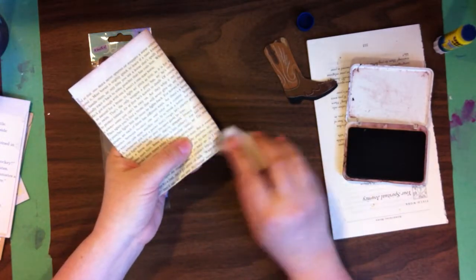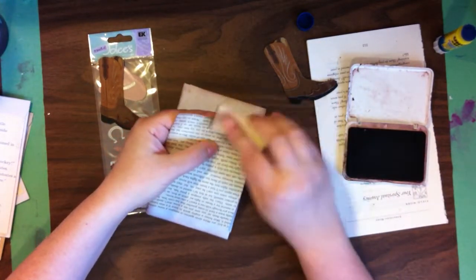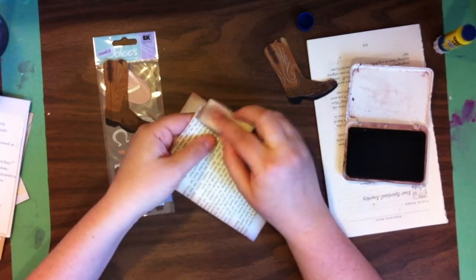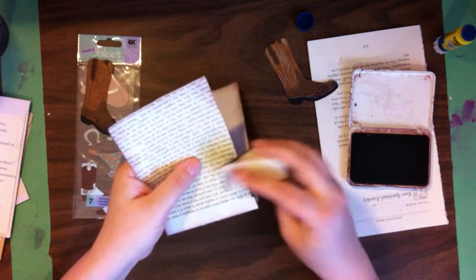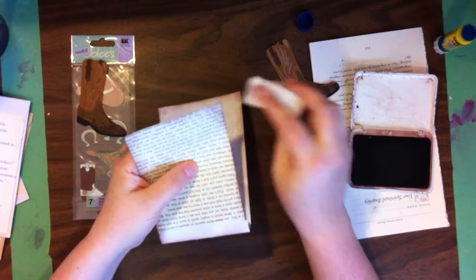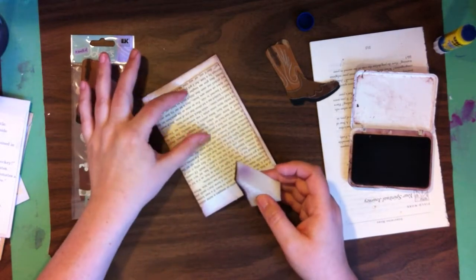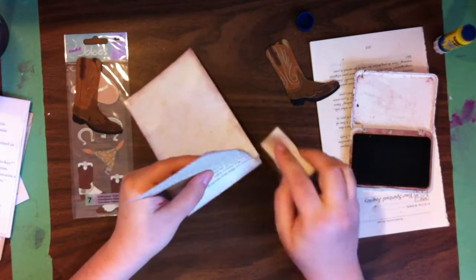Alright, I'm going to lift this up and try to get a little bit more on the edges here. And then I'm going to flip it over and do the side with the cowboy on it as well. This is quite thin. And in Roxy Creations, Roxy Challenge, Weekly Challenge, she actually stamped an image here, but she has quite beautiful stamps that are quite a good size. And I noticed that when I looked through my collection, I didn't have stamps that would have been, they would have only been about that big. And it really needs to be about that big to fill the space properly.